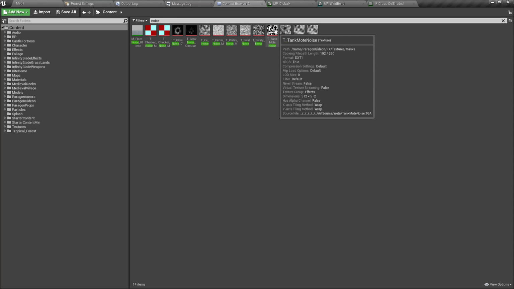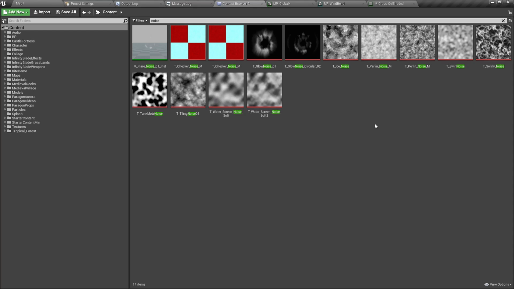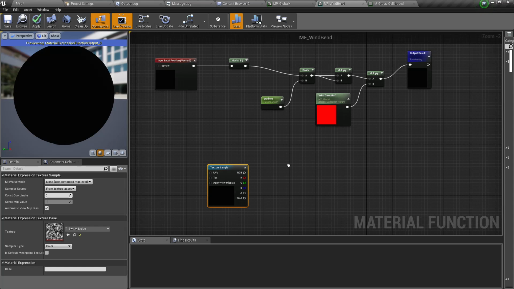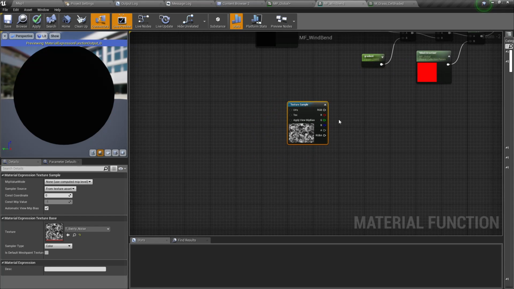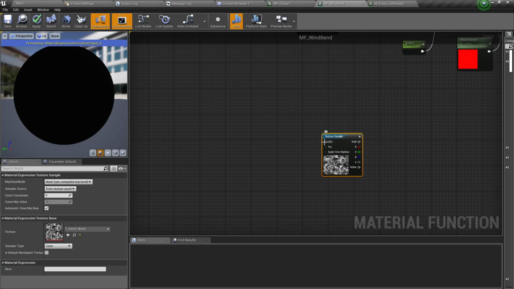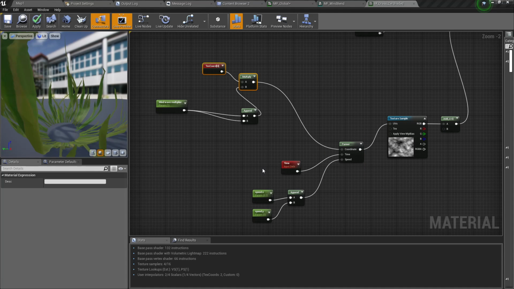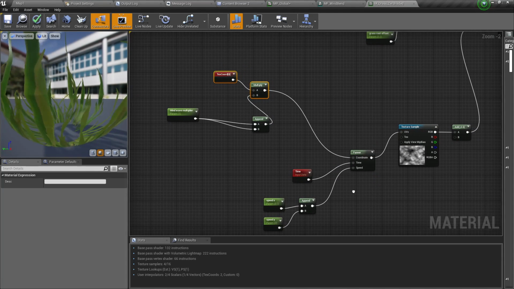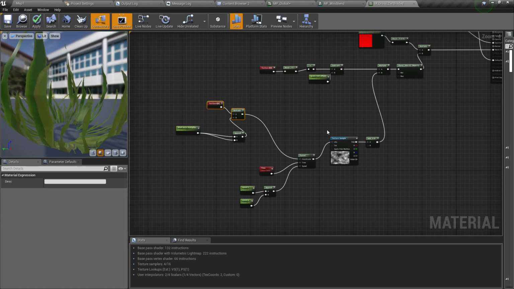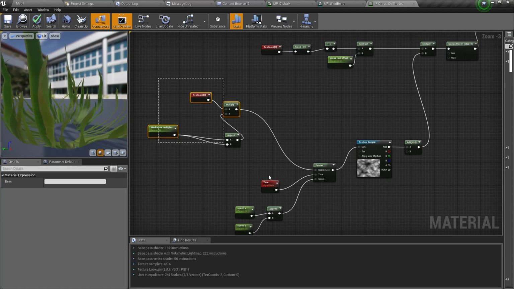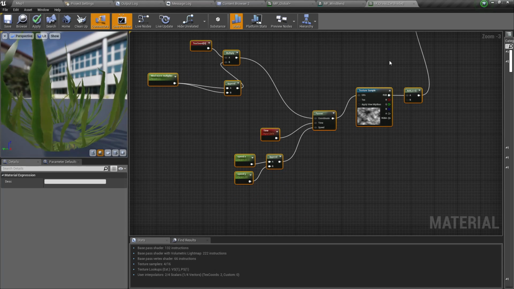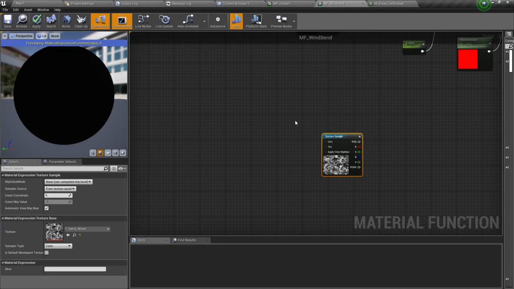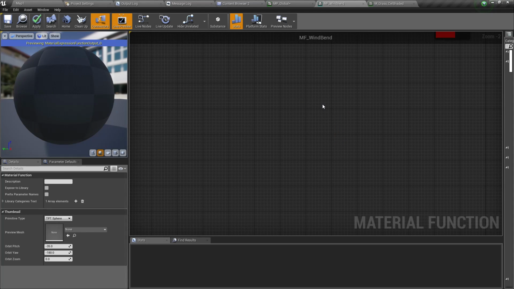Let's see what are the noises we have. Okay, I think this would work. Right, this is what we did for the grasses, so why don't we just copy the same thing and use it instead of doing it from scratch.